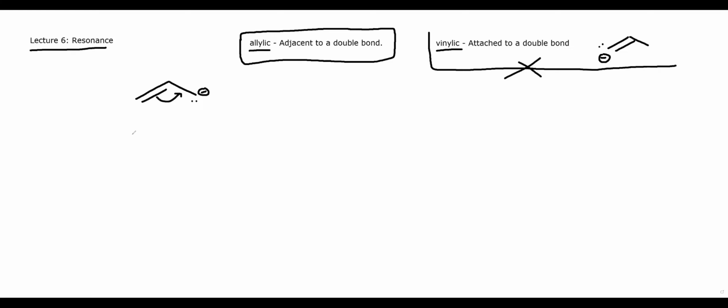So we have to draw a different set of arrows. What we're going to do, we're going to take this lone pair and turn it into a double bond. Okay, that would make this carbon up here have 10 electrons because it has a hydrogen here also. So if we did put a double bond here, this central carbon would have 10 electrons. So it says, hey, p electrons, bump out of here, get out of here. So these 2 electrons in this pi bond, they get bumped out. Where do they get bumped out to?